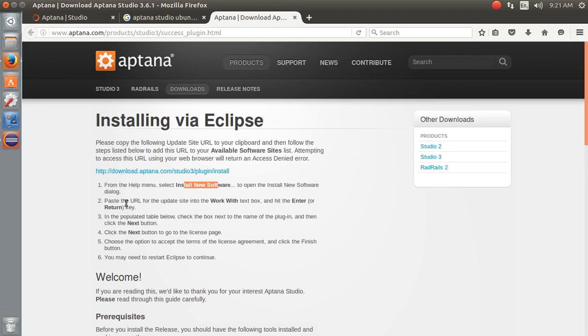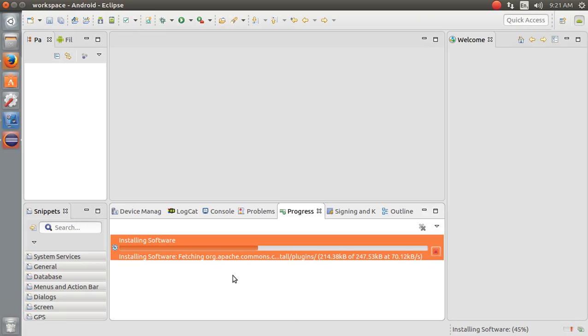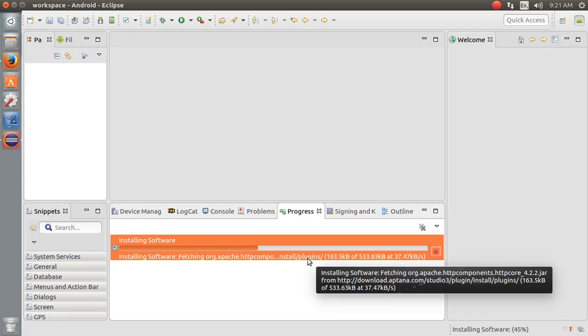That's it. And then after adding this link, it will show you all the things that we actually did just some time before. After that, you can also install the same thing as a standalone version.